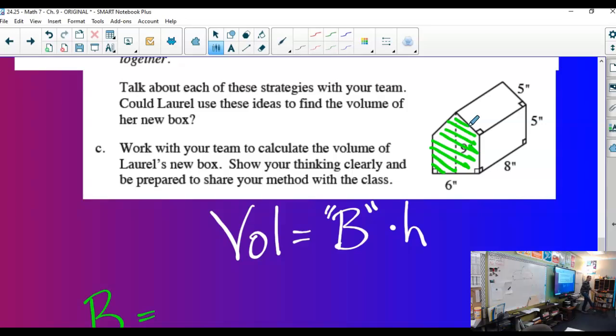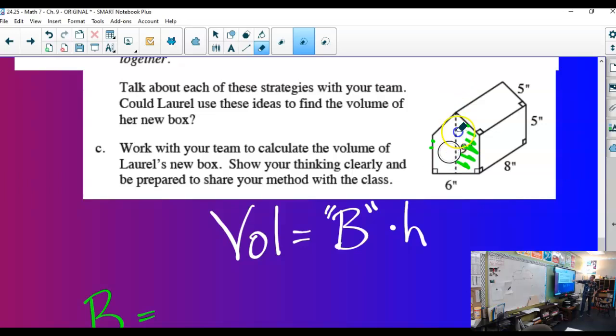Madeline? Guys, if I grab this and I set it down like that, the rectangle is not the base. Base does not mean bottom. Base means the shape that has a twin, a partner, a clone on the other end of the shape, connected by rectangles. So this is where we're practicing this. It's good to make mistakes right now. If you need to, in your head, flip this up and say, okay, it's standing up like this now instead of like this. But the base is the pentagon because it's connected by rectangles.